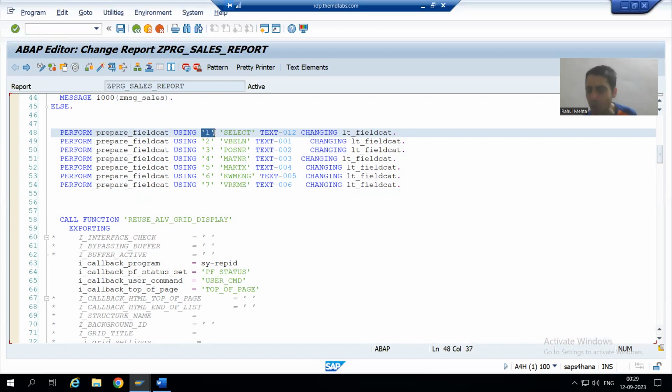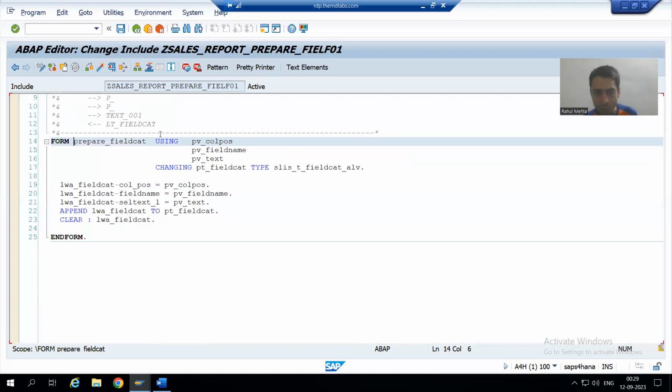This will be your column position, field name, field label, and we are changing this field catalog internal table. Whatever column position, field name, and field label we are passing, we pass it to the work area, and we are filling the field catalog internal table.